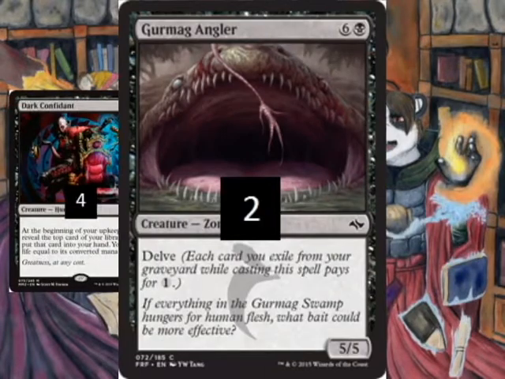Next we have 2 Gurmag Angler. No one expects this card when I cast it or reveal it to lose 7 life off of Dark Confidant, but it's so good in so many situations. It gives your deck a big creature that can come out very fast and close games out, or play defense and keep you in the game. It also gives your deck a creature that can be troublesome to remove as it survives damage spells.